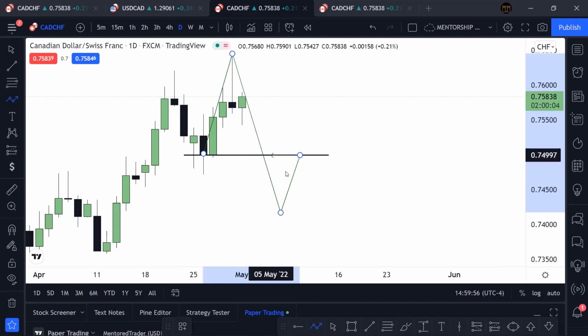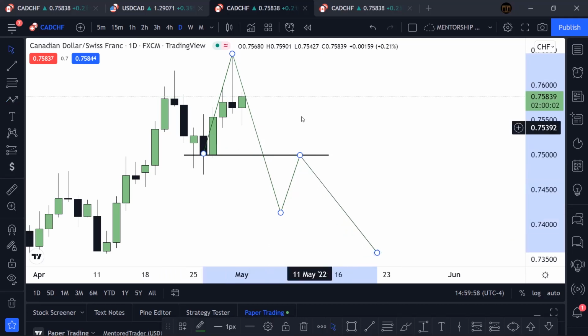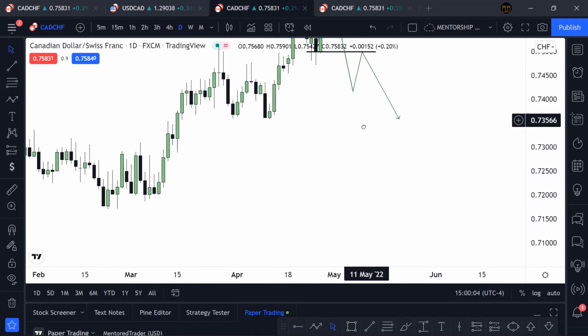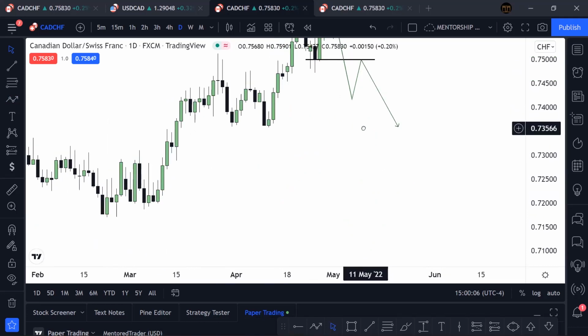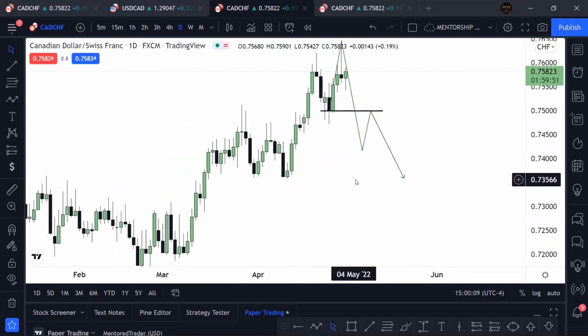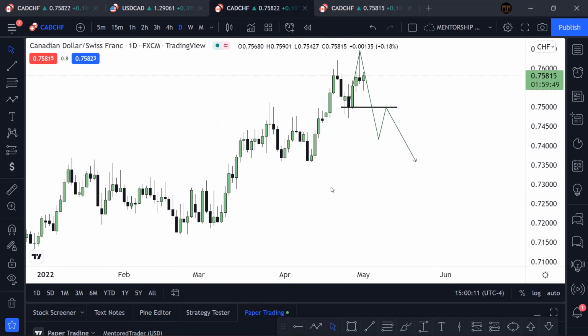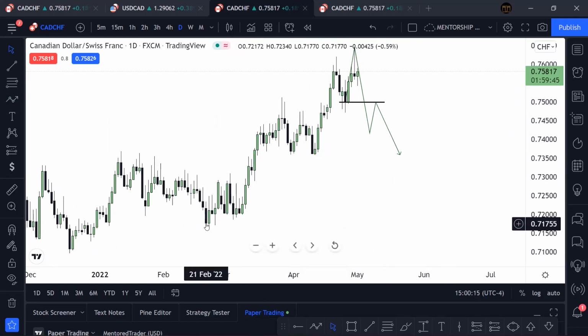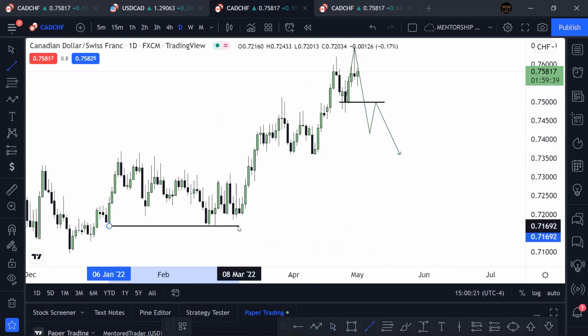Entry for what? Sell. Where are you putting your stop loss? Up here. Now, which one is your target? Maybe you look for another breaker, or maybe you look for institutional candles. Maybe you look for so many things. But I'll say this will be my take profit because you have liquidity down here. Are these lows relatively equal? Yes, they are.